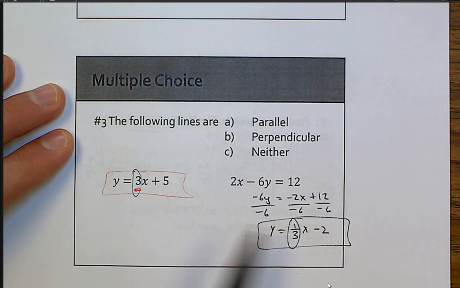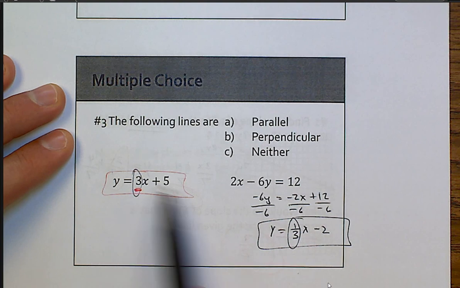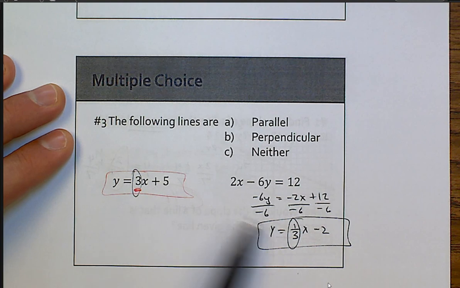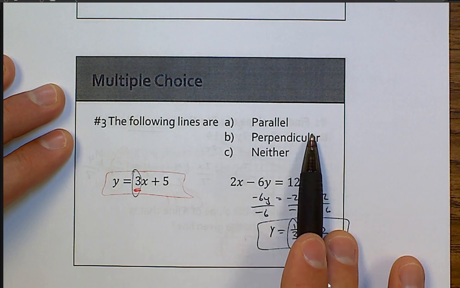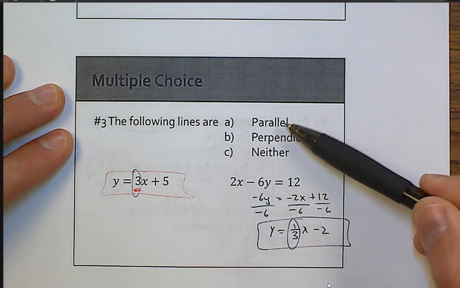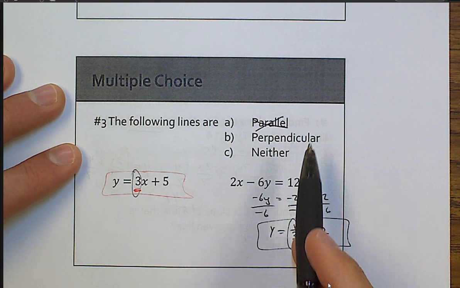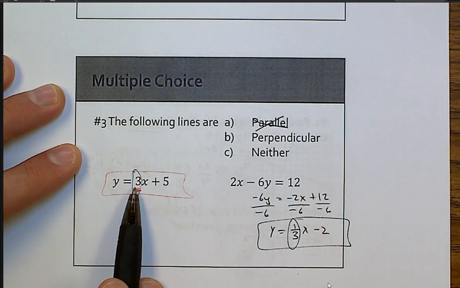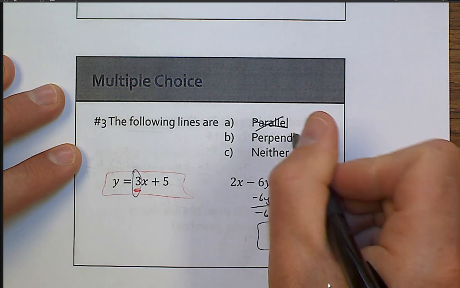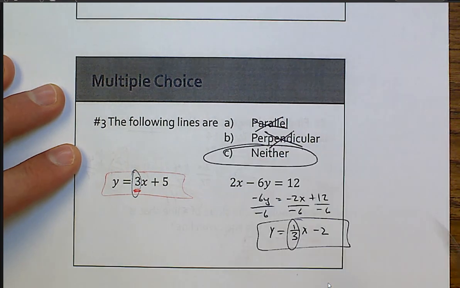So what I'm asking you is, are these two equations of lines parallel, are they perpendicular, or are they nothing? Well, they're obviously not parallel because they're not the same. A lot of students might say perpendicular, but remember, one of them has to be negative. You have a positive 3 and a positive 1/3, so they are not perpendicular. Final answer is neither. We're cruising.